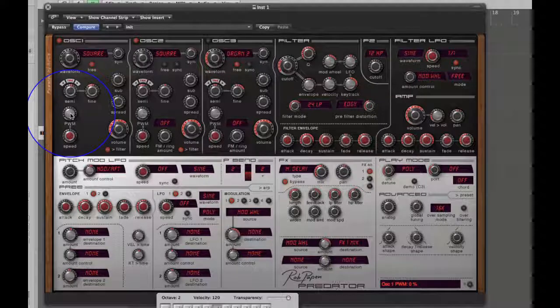Apply some pulse width modulation to this just to give it a bit of a wider feel. It's sounding a bit thin. Oh, we've got speed as well. We'll take that speed up. I think we won't go too fast with that. Actually, it isn't too bad for bass, this.